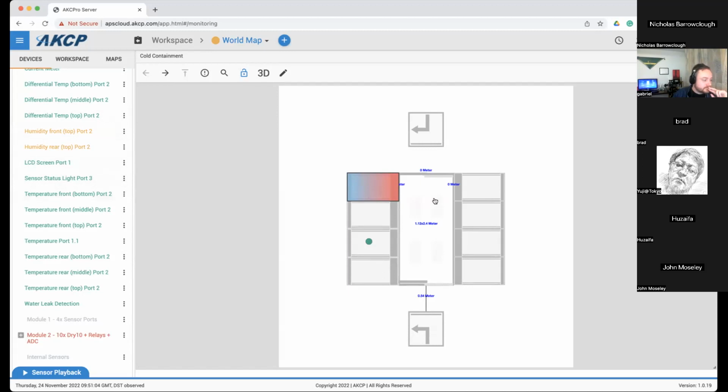You can upload a JPEG. Let's say, for example, you already had a floor plan of the data center. You could upload that drawing, and obviously you wouldn't get the sensorCFD from that, but you can drag and drop sensors and locate them on an existing map as well. You don't have to use our drawing tools. Okay.